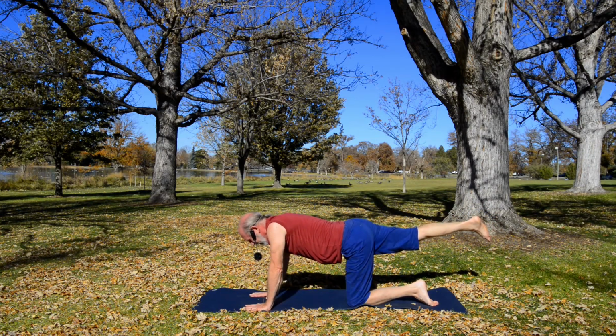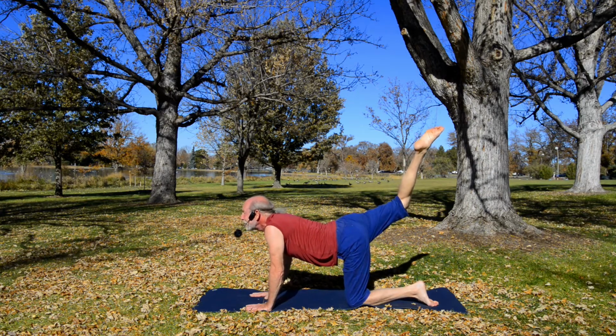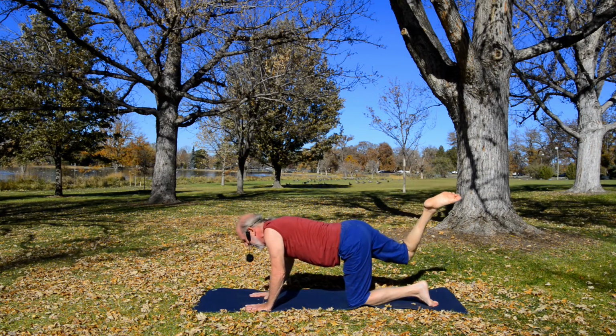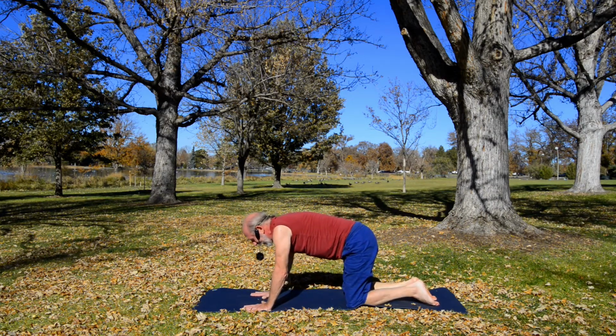Thumbs are pointing towards one another. Press both hands into the mat. Then lift your chin. At the same time, bend your knee and point the toes up towards the sky. Now lift the chin a little higher and see if you can lift that left knee a little higher, into Tiger Pose. Let's come out by bringing the knee towards the chin, rounding the spine, and then bring the left knee down so it meets the right knee.